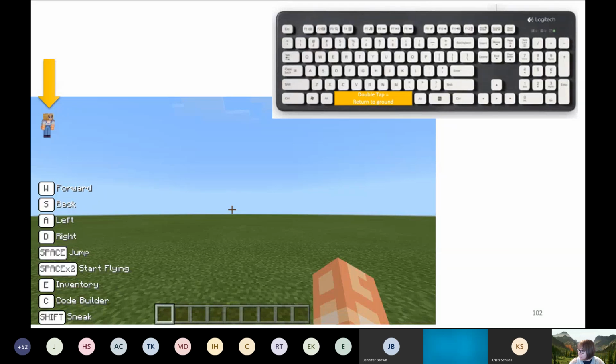Sue is asking about Mac. So on a Mac, it's the same exact controls because you're using a keyboard and a mouse. So exactly what I just gave you there. WASD moves you around. Lindy, Sue's asking specifically how to make it larger on a Mac. I'm not a Mac user. Do you know how to make the screen larger?